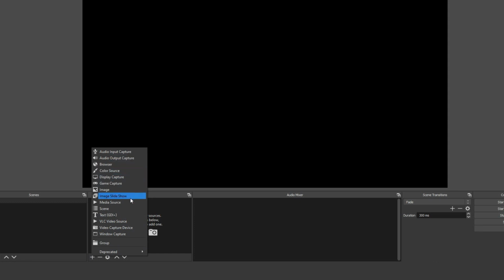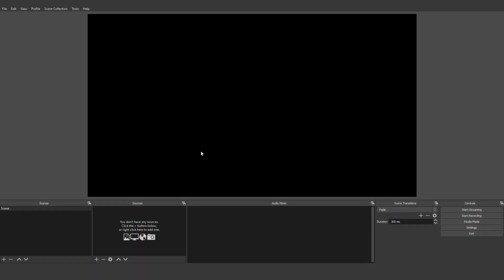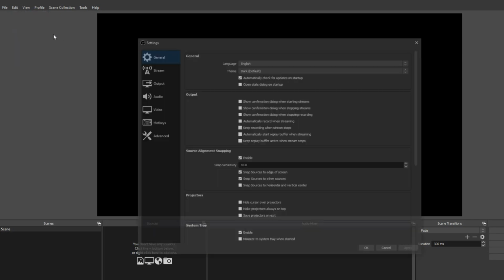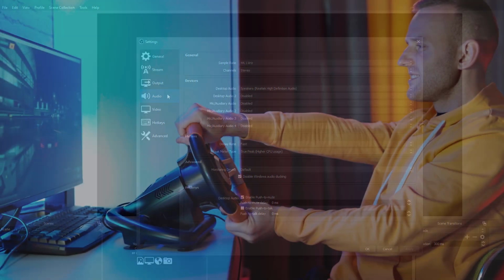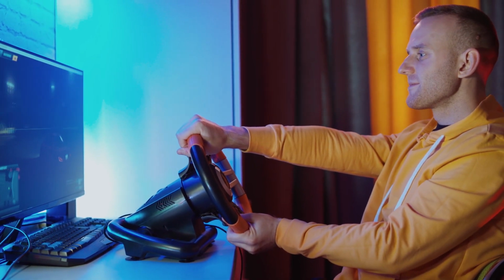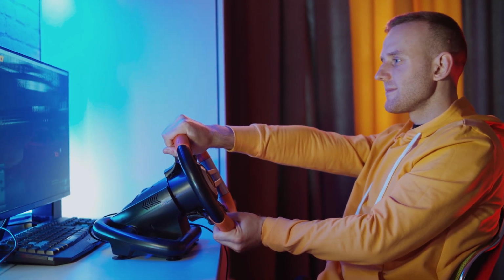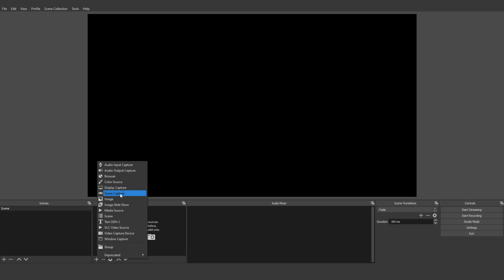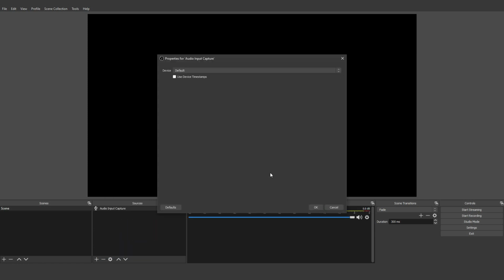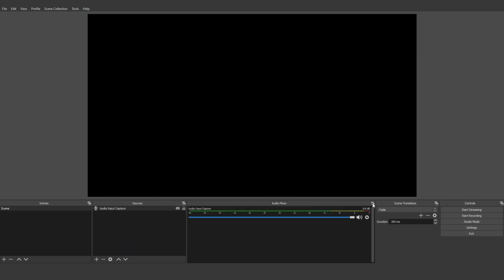OBS Studio will automatically set your default audio device and microphone from what it detects that you have. If you've got several options and you want to choose, you can go to File, Settings, and Audio. You might have multiple audio inputs. If you were streaming a game on Twitch, you might want to keep the in-game audio and also have your mic live. The great thing about OBS is that it has an audio mixer, so it's really easy to add multiple sources and use the mixer to control them as needed.